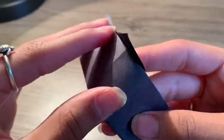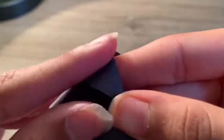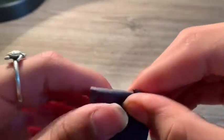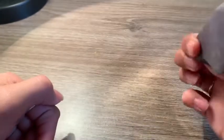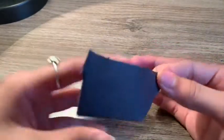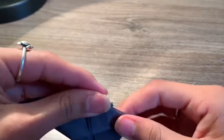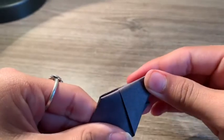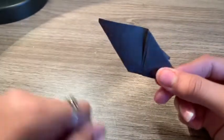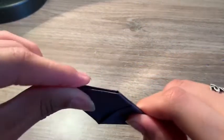If you see the little bending mark, you're going to bend it right there, and there's also going to be a bending mark right here as well. So you're just gonna bend that — like this — and then boom, you have this little shape. It looks like a bat but it's not yet. So what you're going to do next is fold it up like this, and you're gonna do that to the other side too — from this point on it's symmetrical.